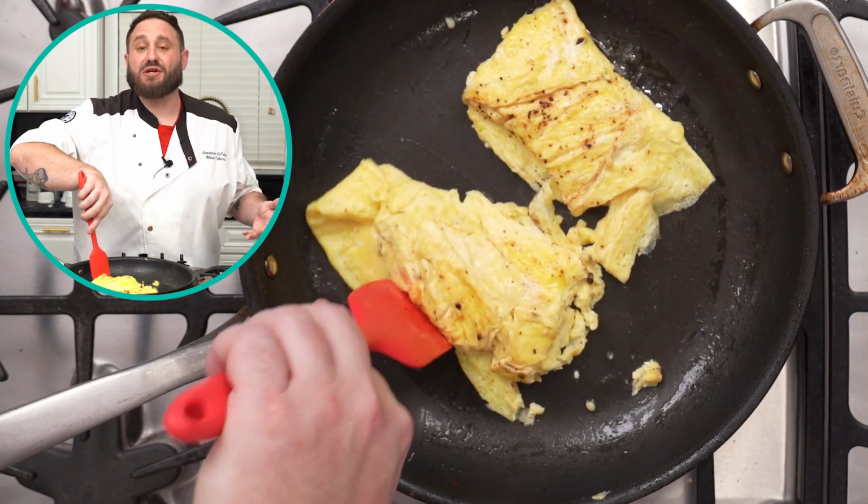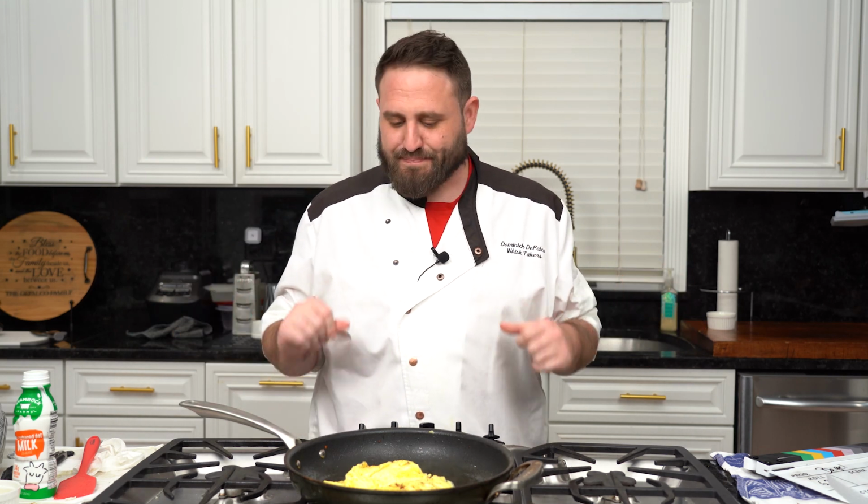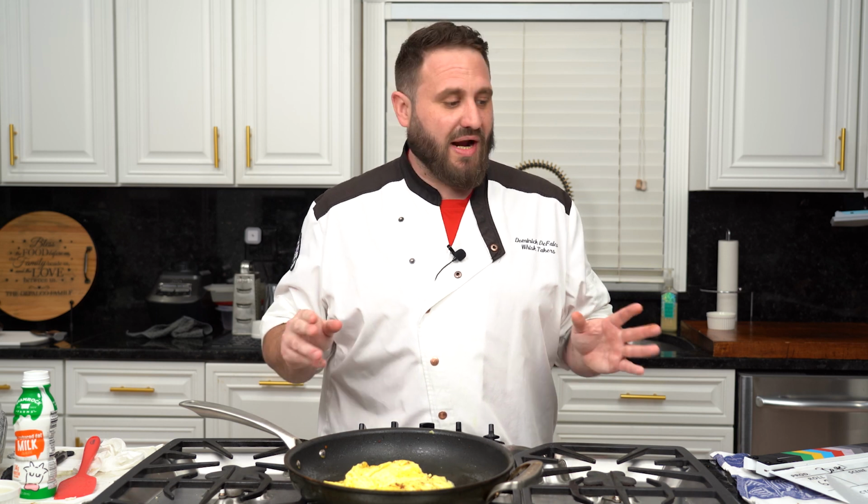Cutting it in half because I'm making 2 sandwiches. I'm not normally gonna eat 4 eggs in the morning. I usually make a nice omelet with 2. But our bagels are coming out of the oven right now. We're gonna cut up a little avocado. We're gonna assemble all this together. Then we're gonna have a delicious, delicious sandwich. But next, we're gonna make 2 over easy eggs because I like a runny yolk.